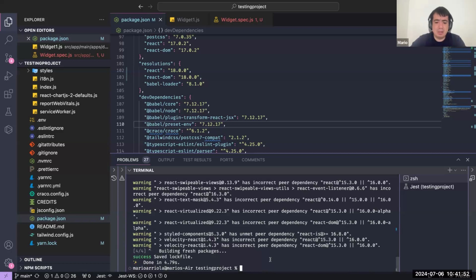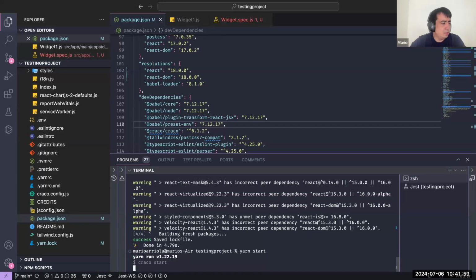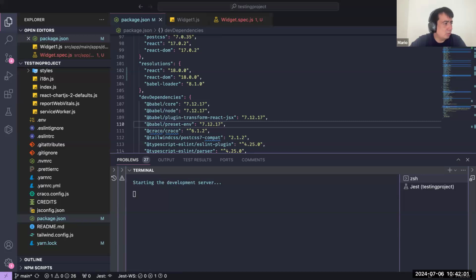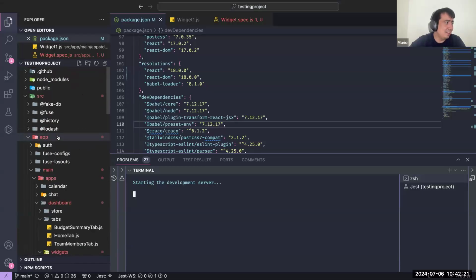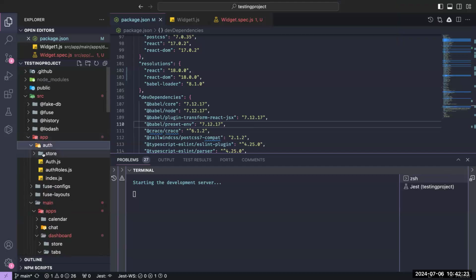No, yarn start will not run because I don't have the password and all of those things. I gave you a password there. No, I mean the environment. This is connected somewhere, right? You have a database or something. No, we don't have.